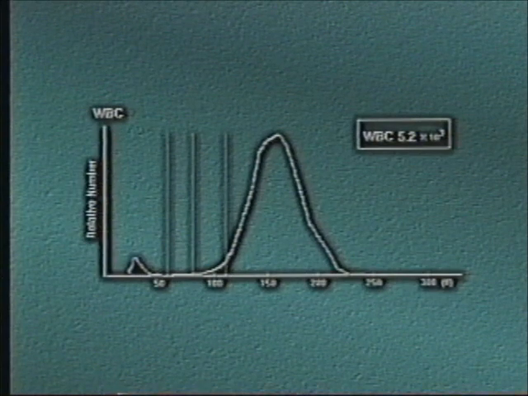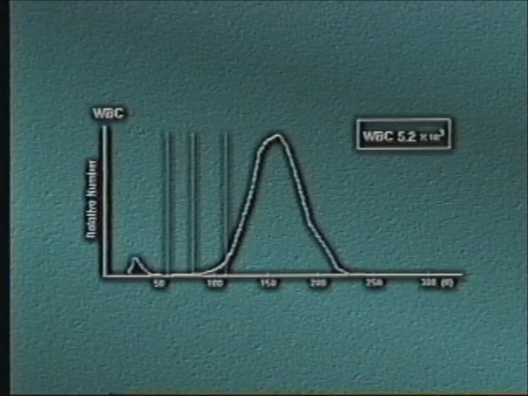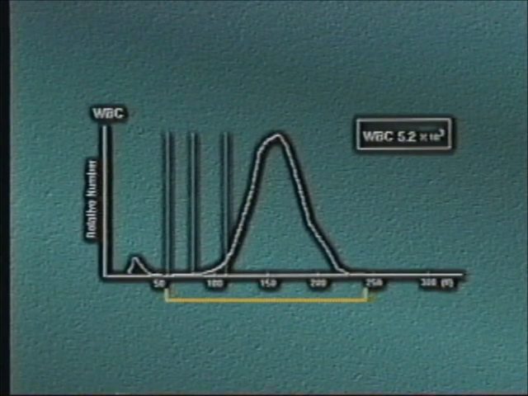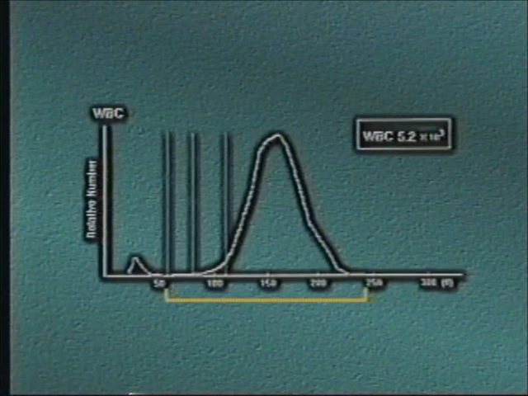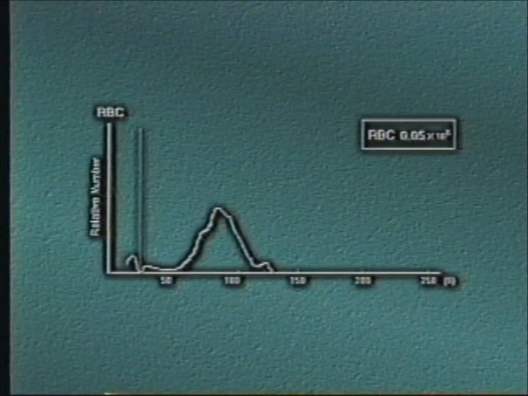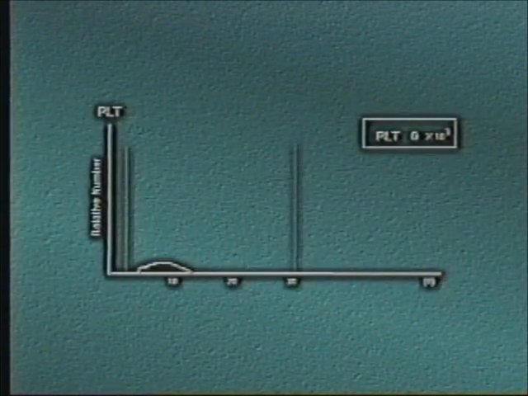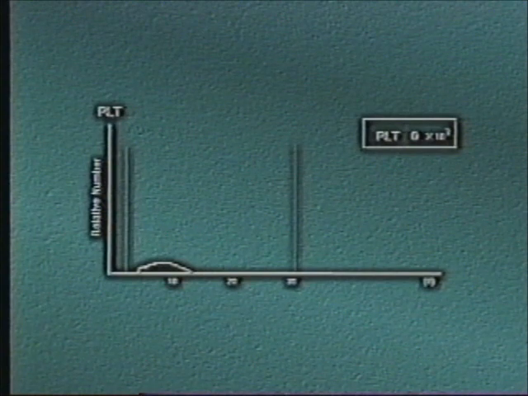This WBC count would be acceptable to use as a total nucleated cell count because the histogram looks acceptable. The same criteria for acceptability you use when running blood samples should be used when doing body fluid counts. The curve begins at baseline and also returns to baseline, indicating no interference. The red blood cell count would be acceptable if one were needed. The red blood cell count would be 50,000. Remember, red blood cell counts are only important for cerebral spinal fluid. The platelet histogram should be reviewed, since white blood cell debris will be seen in this channel.